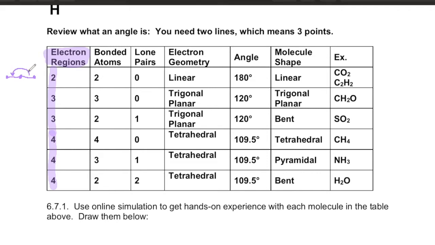And so if you are holding onto two magnets, or if an atom is holding onto two regions of electrons that are pushing each other as far apart as they can, then you are going to end up with 180 degrees as your angle. And the shape is going to look like a line. You're going to look linear. Your arms are going to be stretched out in a line with 180 degrees.